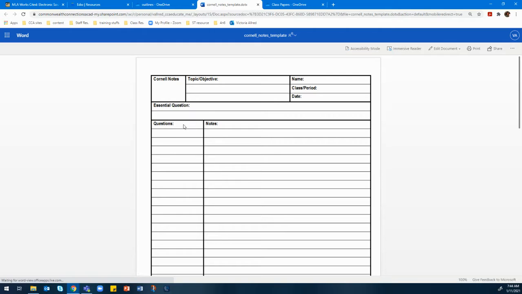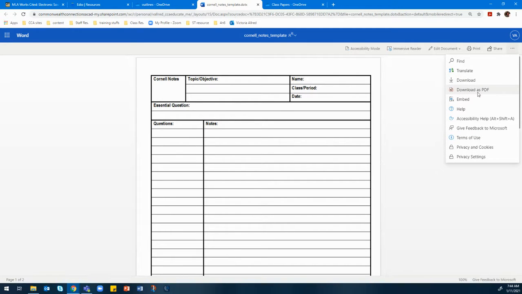You click this document, and you cannot edit the document here. I can because I own the document, but for you, you need to download the document. Don't download it as a PDF. Download the document as a Word document. Save it to your desktop, save it to an English folder, wherever you put it. I would save it to your desktop because this is not an English specific document. This is an education life goal.